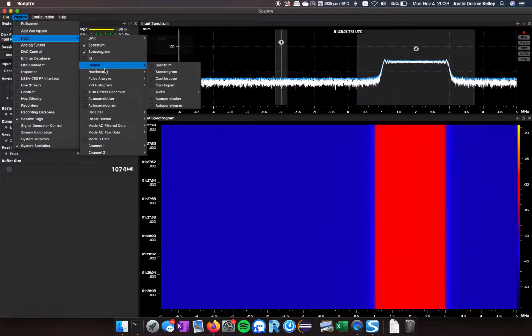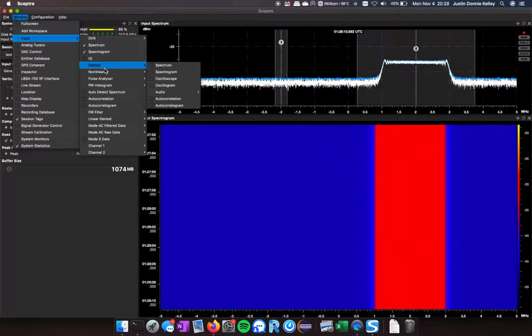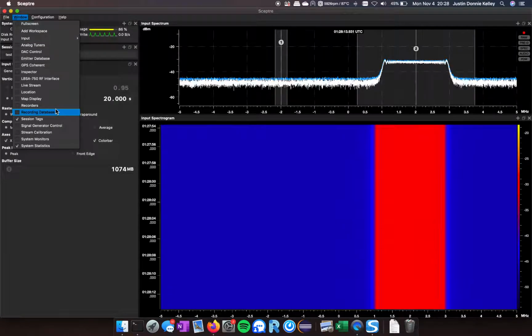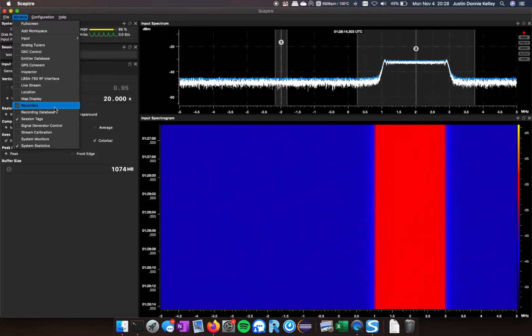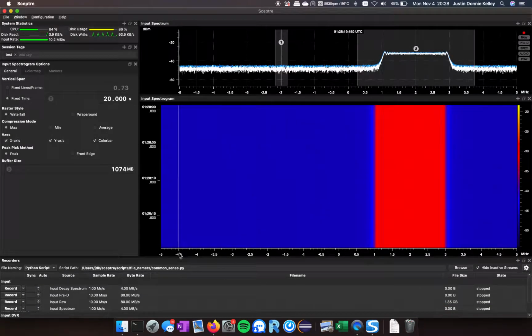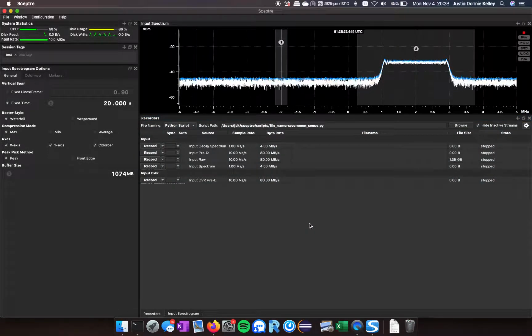The overarching recorders is another place that you can actually do recordings. And even inside of there, there's the ability to make that customizable by syncing displays and syncing recordings rather, as well as assigning pre-buffers, which is slightly different than the DVR. And there's also something I didn't even talk about at all, which is the auto recorders, which is tied to the auto detect spectrum, which I still need to make a video about.